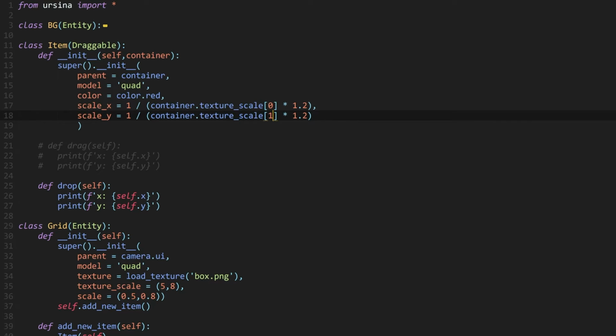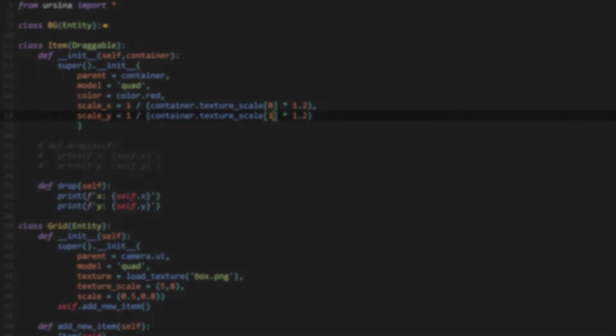So with that, we have a basic setup to connect the two. Obviously that still doesn't help us to actually place the item. And this is going to be the next part that I really want to work on. That whenever we drop the item, it is going to snap into a specific position. And for that, we really have to think about the coordinate systems that we have for this setup. And right now, we only have one coordinate system, and that's the actual grid itself and its x and y position. And just to be clear here, this thing right now is a square that has a coordinate system that goes from 0 to 1 and from 0 to -1 in the y-axis. And these positions we can measure very easily. I'm going to demonstrate that in just a second.